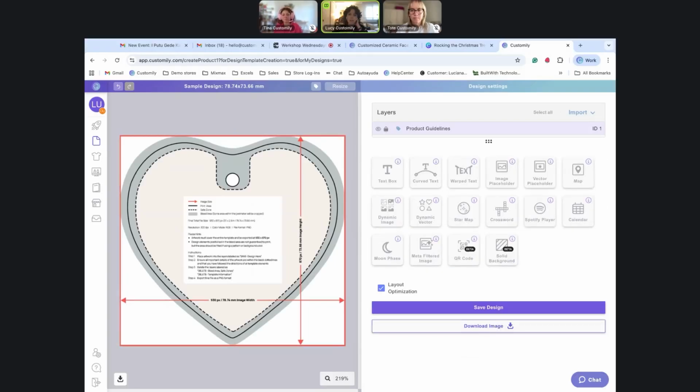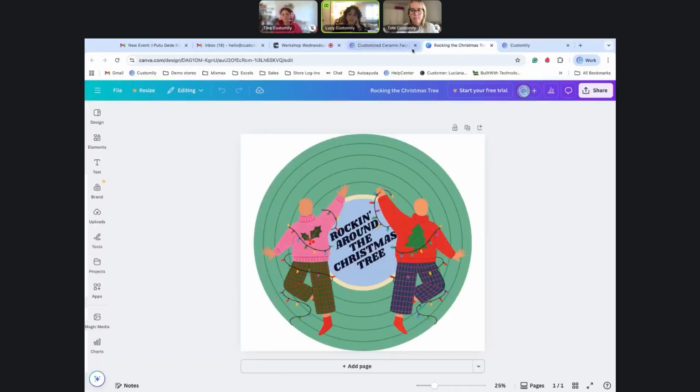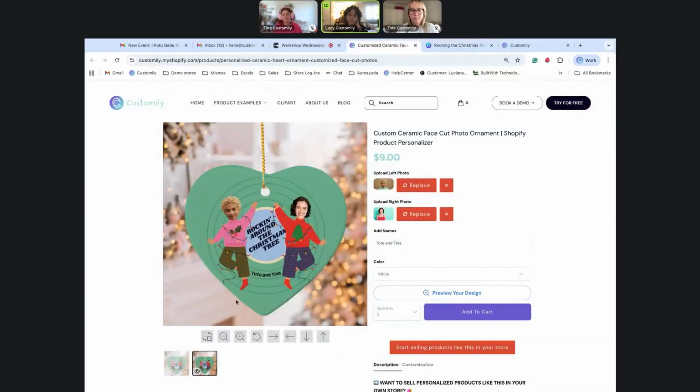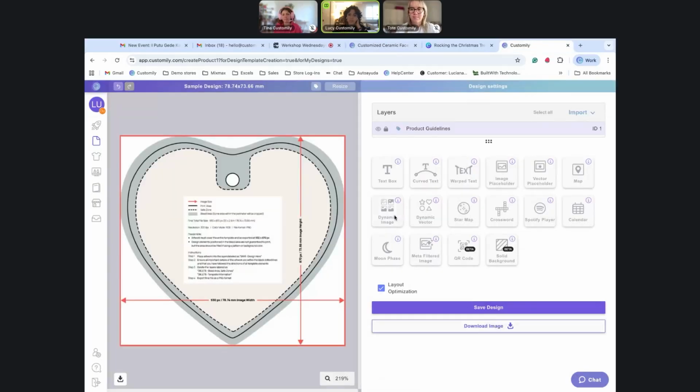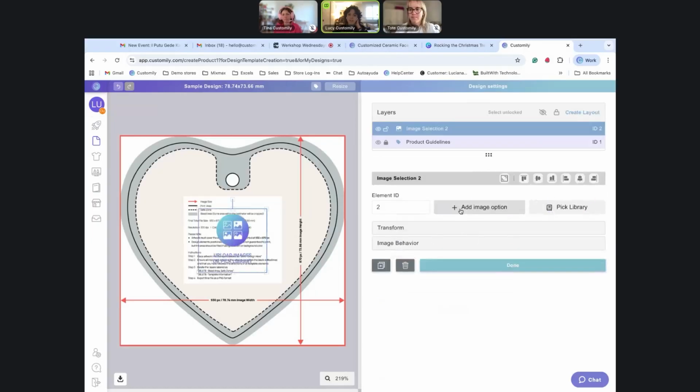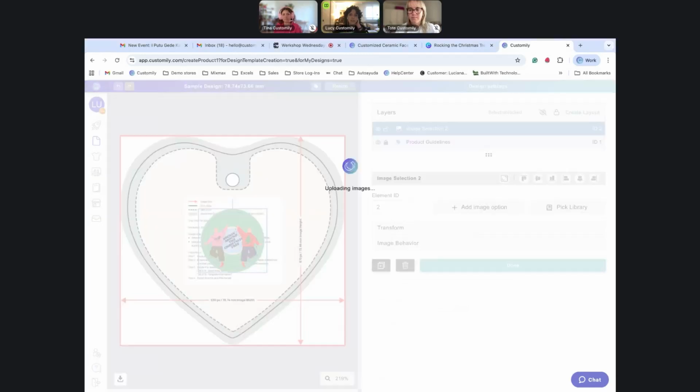And we're going to start creating the design that we were seeing here. The first element that I'm going to upload is the base design that we downloaded from Canva. I'm going to click on Dynamic Image, and upload the base artwork right over here.